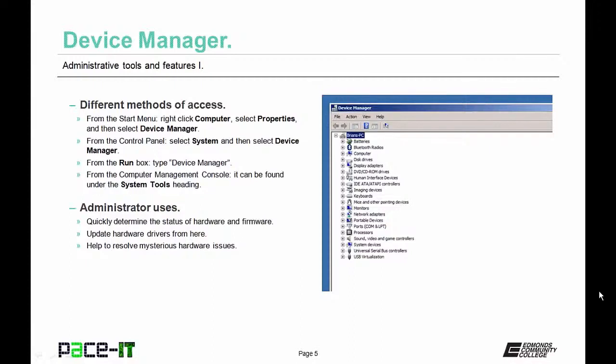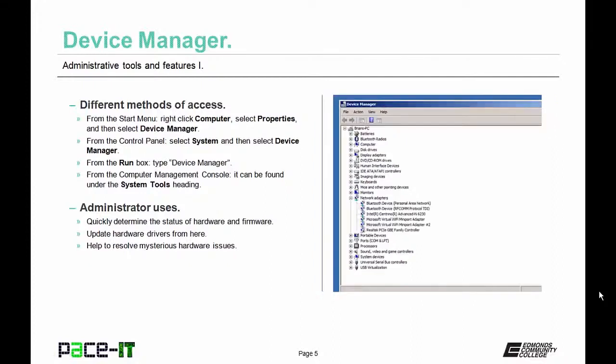Now the Device Manager allows the administrator to quickly determine the status of hardware and firmware. The administrator can update hardware drivers from here really easily, and it can also help to resolve mysterious hardware issues. If you have a piece of hardware that's not operating as expected, check the Device Manager.